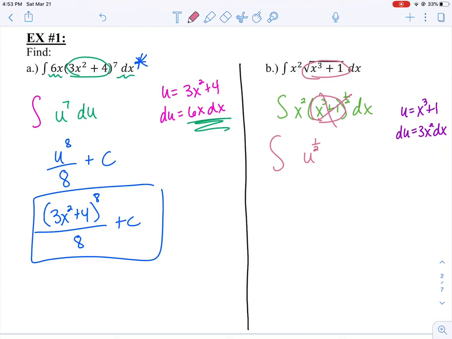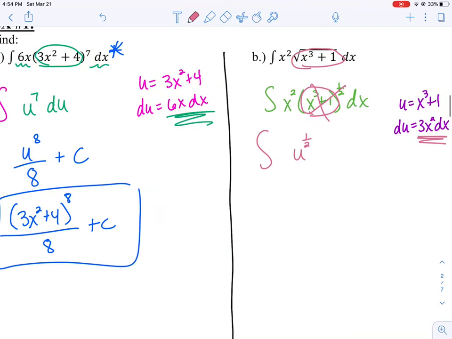But then I need to make sure that I can have my du back here. But remember, du was 3x squared dx. Ooh, and it looks like I'm missing a 3, aren't I? In order for me to take all this stuff out and call it du, I need that extra 3 in there. And in math, you can't just force a 3 in there because then you've just tripled your problem. It's not the same value as it originally was. So we need to think of how we can put a 3 in there without actually affecting the value of my problem.